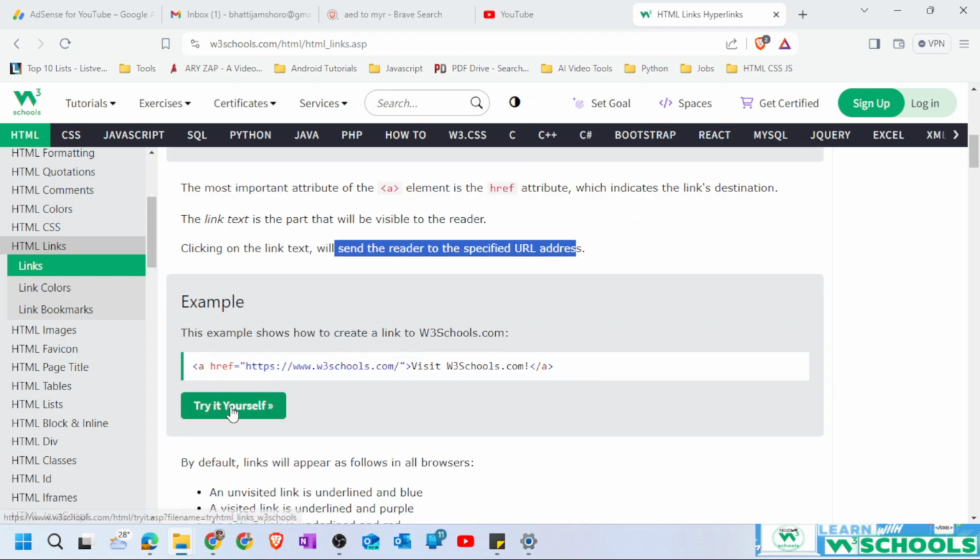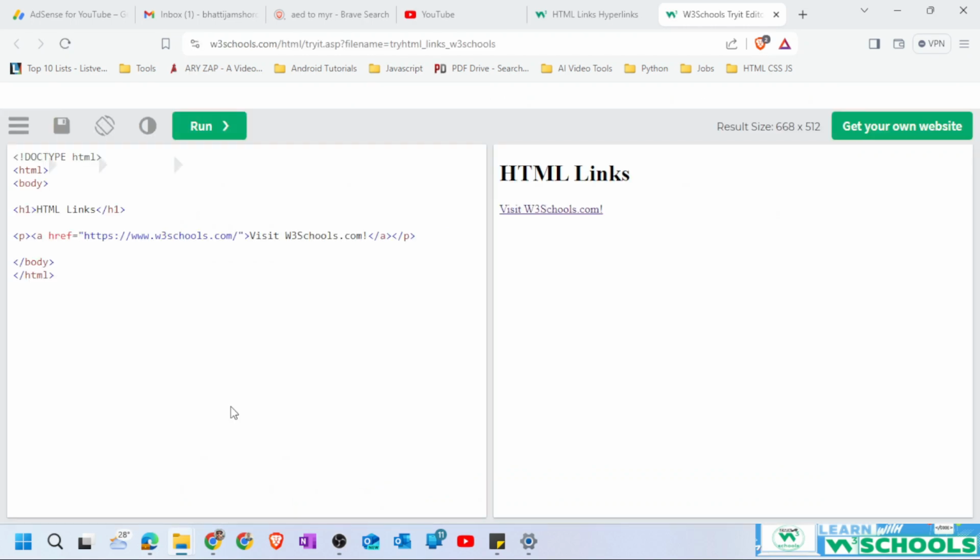Let's see an example of this running live. When we load the code, we see a paragraph, we see an anchor tag, and then we see something that says visit W3Schools website. Now, if I hover my cursor over this, you can see the link appears. There's an underline with it. It has a different color compared to normal text. All of this is done by default by HTML and the browser. That's the first major aspect that you need to understand.